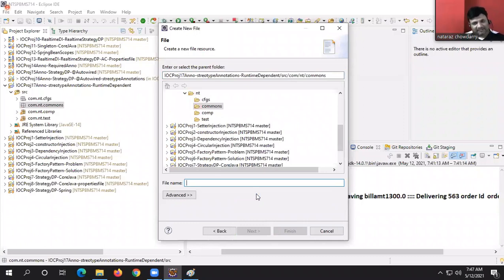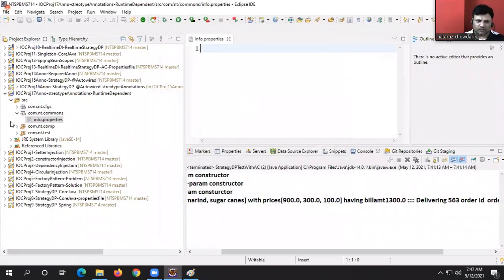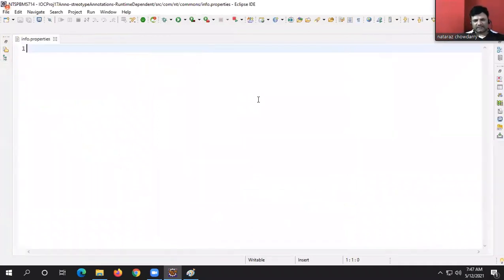I will improvise and I will give the final solution. Here is what? Info.properties. Here I will take my choice dependent. My choice key, guys: courier.id is equal to DTDC.